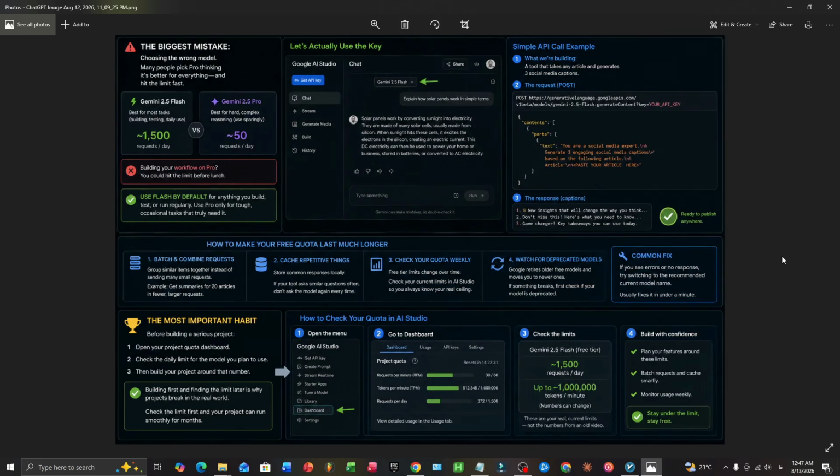One more thing worth knowing, and this is the detail that separates people who use this well from people who get frustrated and quit. Google occasionally retires older free models and nudges everyone toward newer ones. If a model you're using suddenly stops responding or throws unfamiliar errors, the first thing to check is whether that specific model was deprecated, not whether your key stopped working. Swapping the model name in your request to the current recommended version usually fixes it in under a minute.